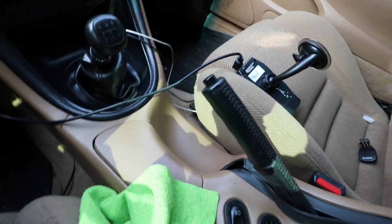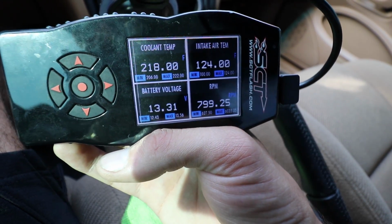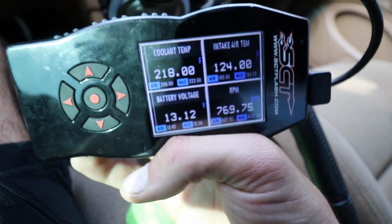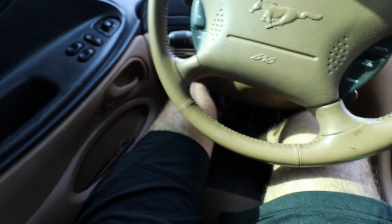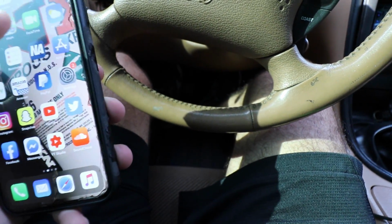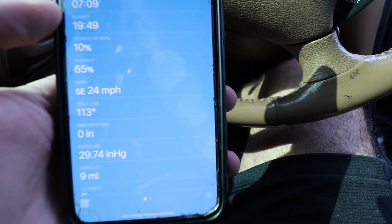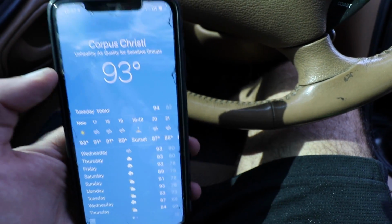The car doesn't like this hot weather, especially during pulls and stuff. You guys can tell it's 218, 220. The highest it's been is 222. It goes down, it's not constantly rising, but yesterday it got to like 230 and I was kind of worried about it. And you guys can see the heat index is 113 here and it's 93 degrees.